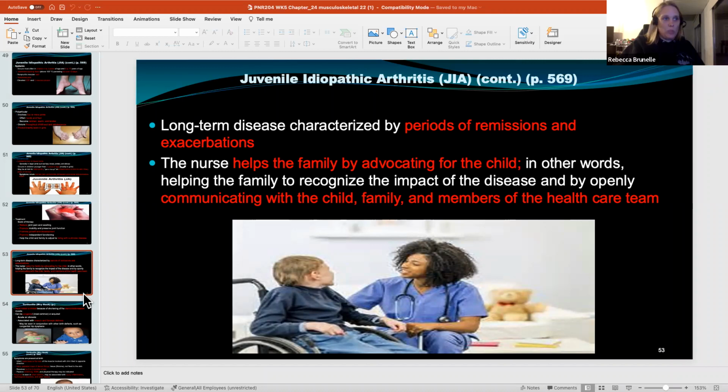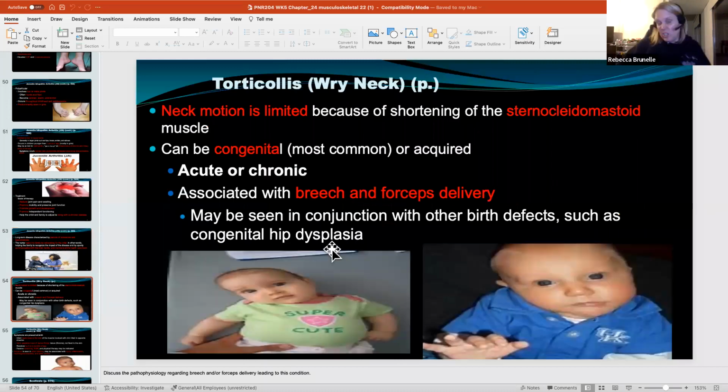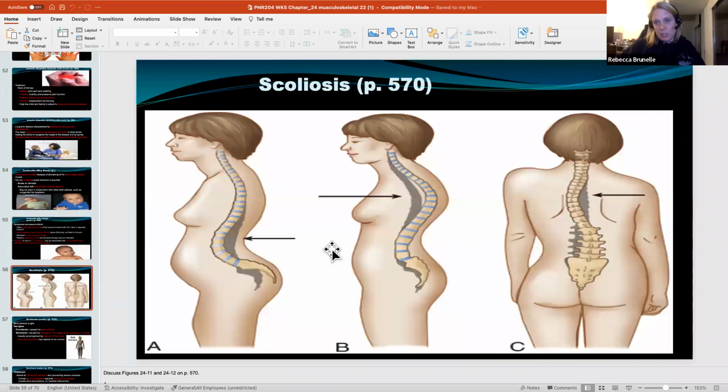So they should be expecting that they're going to have periods of time where they're feeling worse. Something that you are going to be monitoring for if you're working in an outpatient setting is scoliosis. So has anyone ever known someone that had scoliosis or had to wear a brace for scoliosis? Nobody? Were you screened for scoliosis when you were a child in the clinic? I know some people. Did they have a brace? Did they have surgery? What did they have?